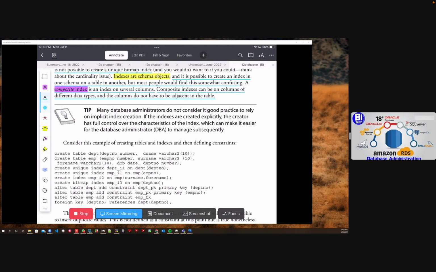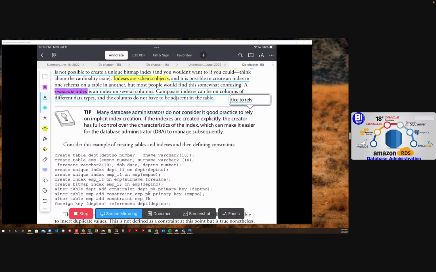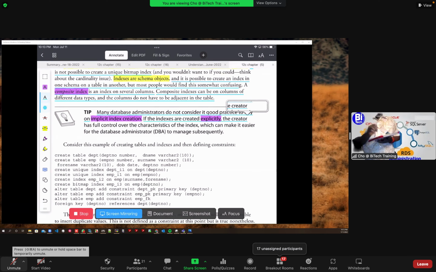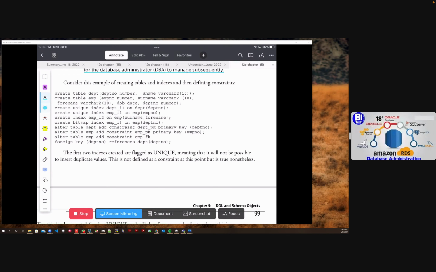So, another thing. They say many DBAs do not consider it good practice to rely on this thing called implicit index creation. If the indexes are created explicitly, so guys, you can do it explicitly, the creator has full control over the characteristics of the index, which can make it easier for the database administrator to manage subsequently, because you can see the name of the index and know what it is meant for.